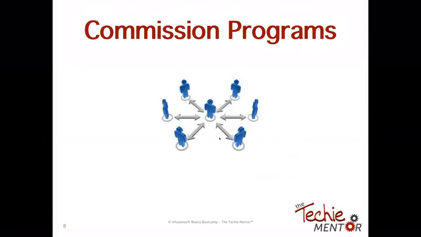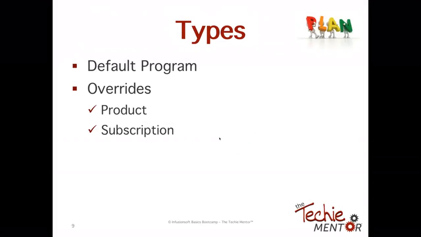Okay, so we're going to jump over and we're going to start. The first thing you want to do when you're setting up a referral partner program in Infusionsoft, or really any program, is you need to have an idea of what you're going to be paying your commissions on. As I said, you can pay commissions on everything, or you can pay commissions on specific things. Now, the beauty of this is you can have one overarching, what we call a default commission structure, which says, okay, anytime somebody sells something, they get paid 25%. You can also do what's called an override, which means if you have a special program or product or service that you're going to pay more on, you could create what's called an override on that specific product or service or even subscription.